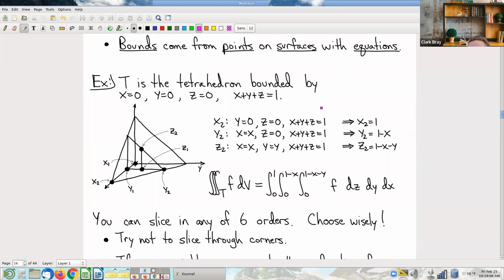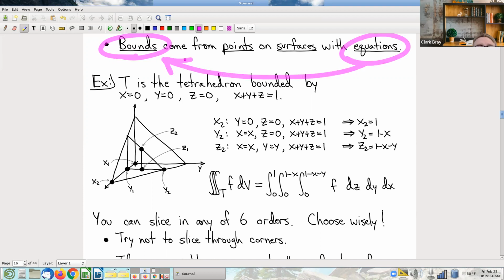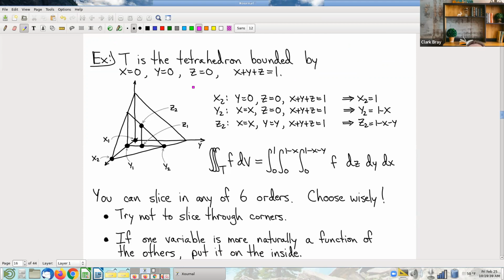And remember, last thing before we get our hands dirty, if you want to find bounds, they correspond to certain points. You want to identify those points. If you want to understand a point, that point's going to be on a surface or various surfaces. Perhaps you want to identify those surfaces. Those surfaces, of course, you understand with equations. So there's this kind of connect the dots from the bounds to certain equations, which you can then solve to find said bounds. Okay, and we did this example last time.